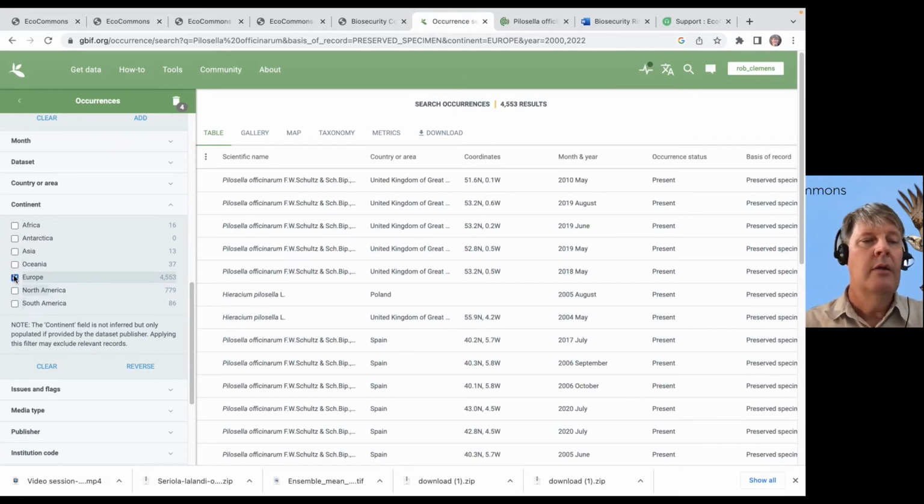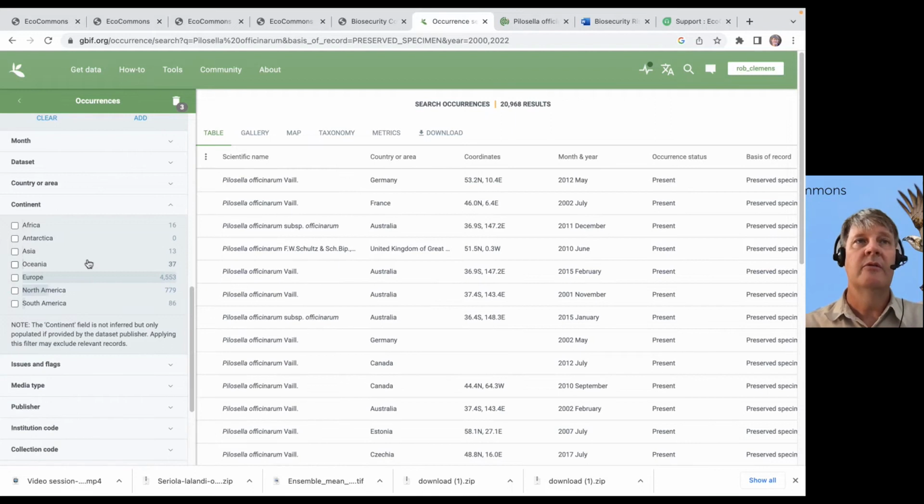Or you can generate a species distribution model using all of the occurrence records throughout the world, and that way you're capturing all of the variety of environmental conditions that it's known to occur at. Two schools of thought. A lot of people tend to build one from the native range and then predict into the novel environment, but other people will prefer to use all the available data. What's great is you can do that in a few minutes in GBIF.